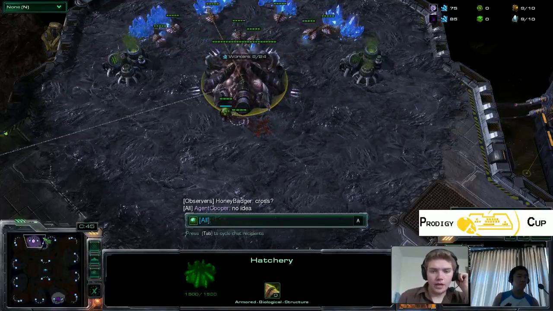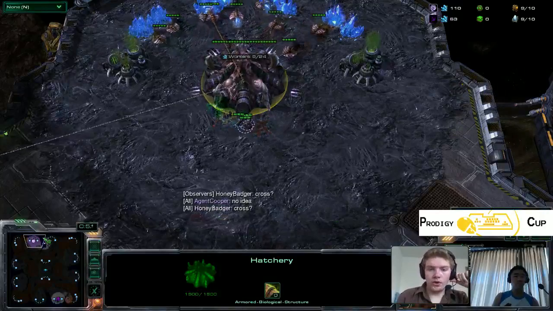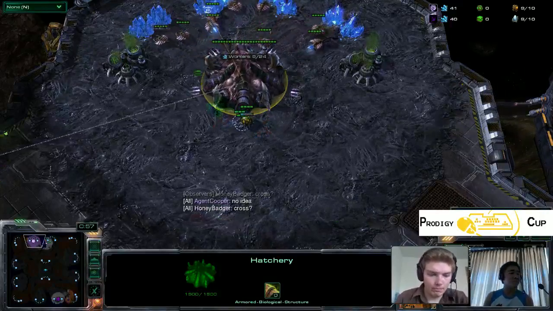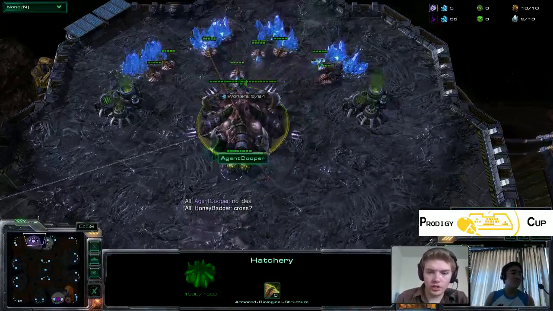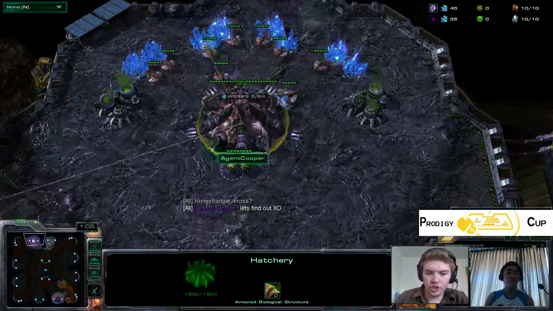But anyway, in the upper left-ish corner, we have the pink Agent Cooper Zerg friend, and then in the bottom right-ish, obviously can't type.